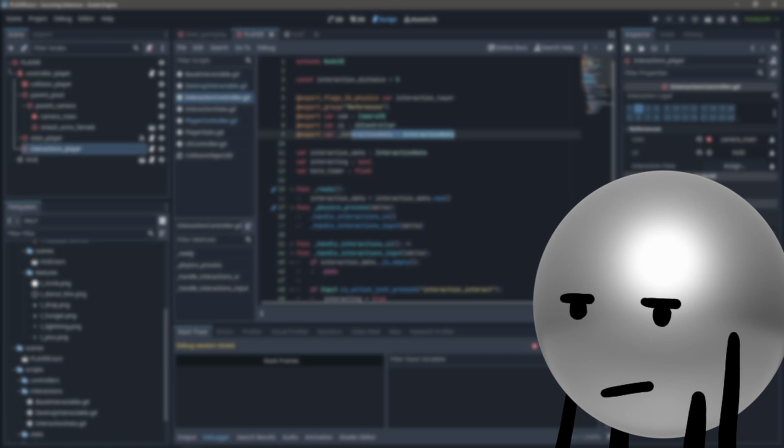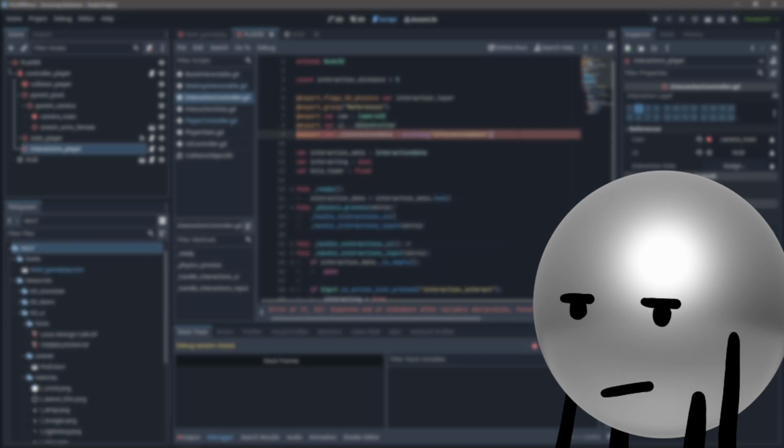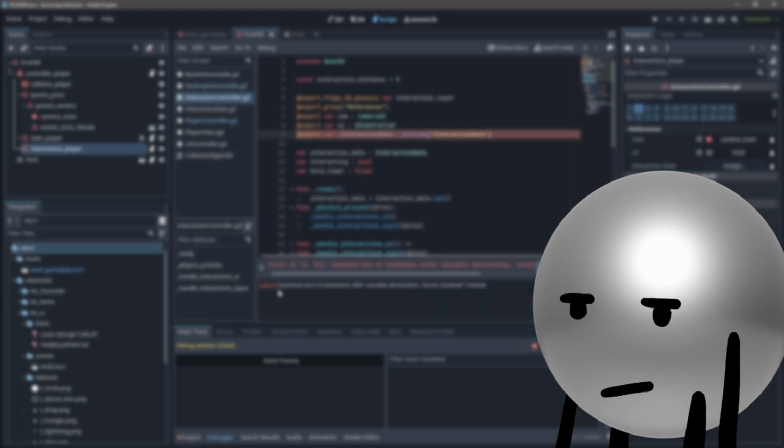Then I check if I released the interaction key. If I did, then I just set interacting to false and reset the hold timer, which is the amount of seconds, I guess, milliseconds that the button has been held down. Okay, but if the interaction key hasn't been released, so if it's still being held down, I increase the hold timer by 1 second times the delta time. So just increase it every frame. And then I get the held percent.